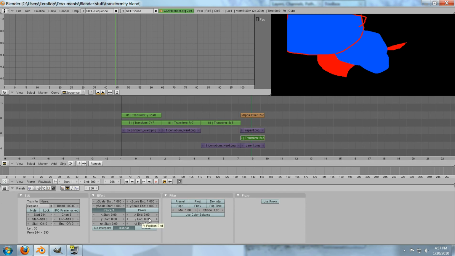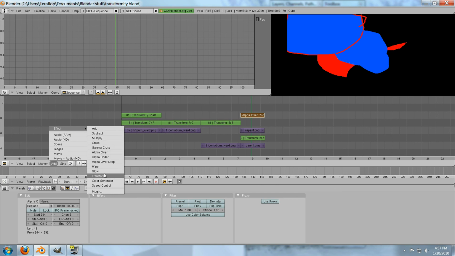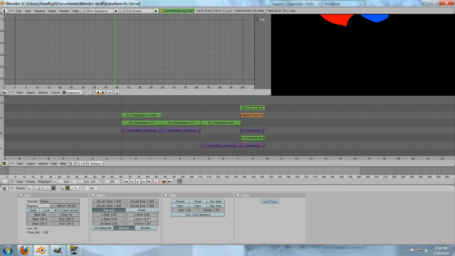Watch this. Remember how I did the other thing on the other one and it worked fine? Well, guess what? 60. It doesn't work at all. And the same thing happens if I try to select the top image or the top effect and add an effect to it, like how I did it to the other one to get it to work. All right, so it's still working, right? Actually, I feel like I'm doing this wrong. Y end 60. That moved both of them. No, stupid. Did you see how I just selected the one effect for the alpha over? All right, see, you can't do it without affecting the other.